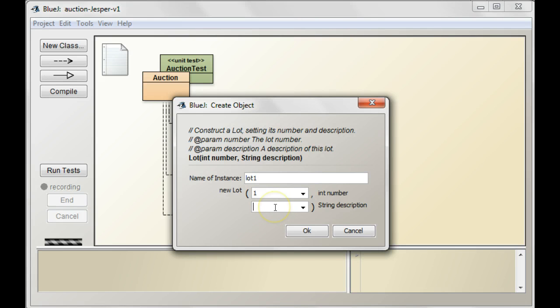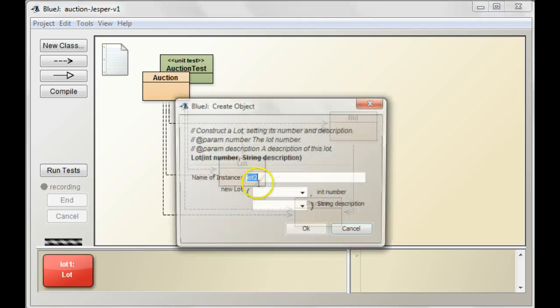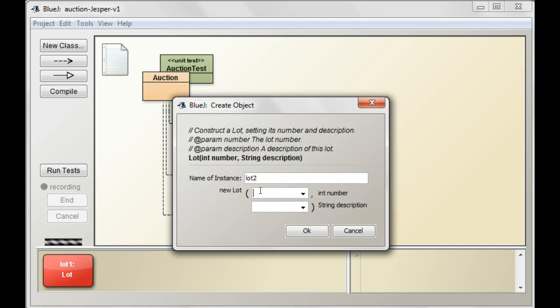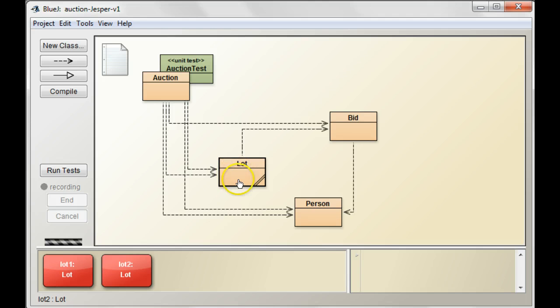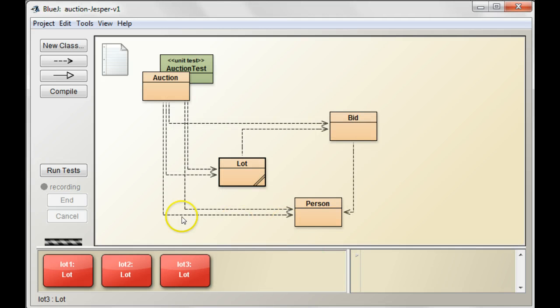It will be number 1, and that'll be a red box, and then the next one we create, because we increment next number, the next lot will be 2, blue box, okay, and then we create another one, and that'll be 3. Oh, green box. How about that? Okay. So now we've got 3 boxes.